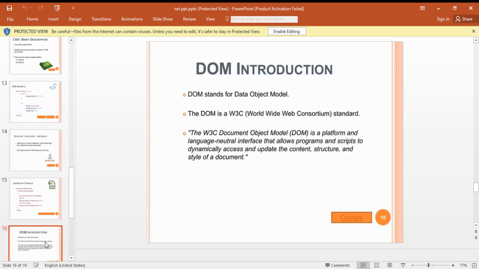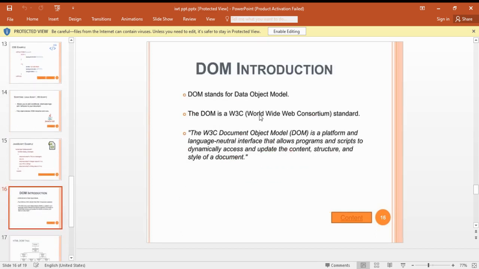Okay, now we'll proceed. So, DOM introduction. What is DOM? DOM stands for document object model. So DOM is a platform and language neutral interface that allows programs and scripts to dynamically access and update the content, structure, and style of a document.